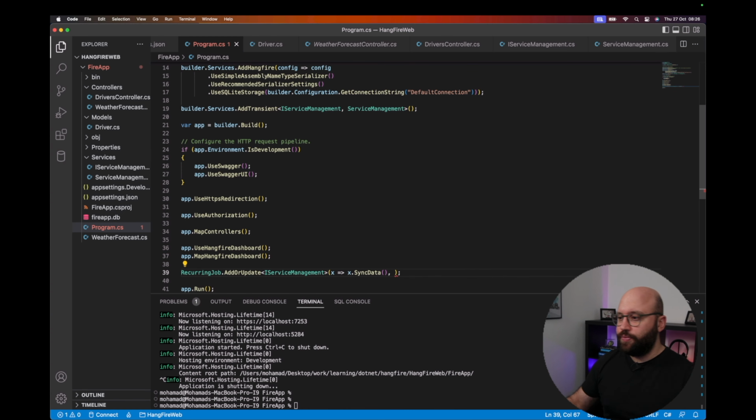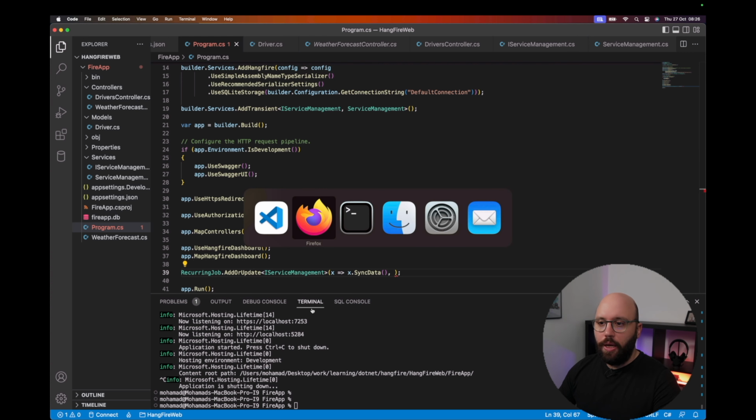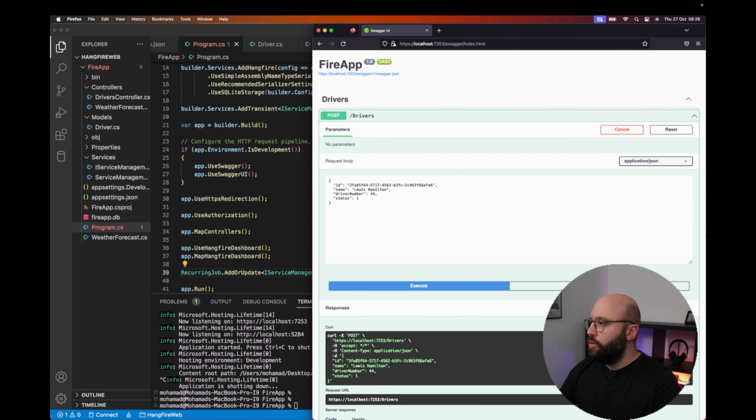We're going to create a cron job which runs every few seconds. Again, in a real life scenario, if you're going to synchronize, you might want to do it every hour or 2 hours, but for the sake of this video, we're going to make it run every minute or every few seconds. So let's go back to Firefox, and I'm going to go to this URL.